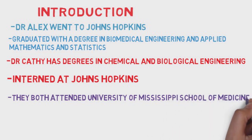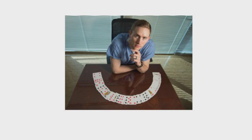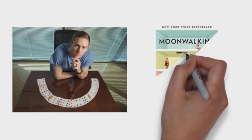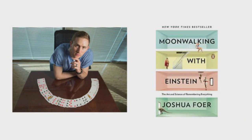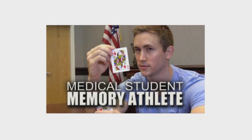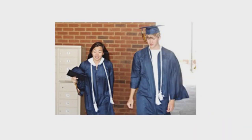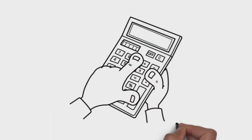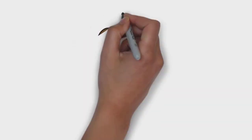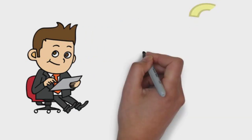It really started with memory competition. We're both not people who have any kind of special memories at all. I just came across a memory book about memory techniques and competitions when I was in college — I was a junior doing biomedical engineering. I just wanted to improve my memory for school. I was reading about all these things people could do and I was like, this can't be possible. But I got into it because of that book — it's called Moonwalking with Einstein by Joshua Foer. I wanted to use the techniques for school, and I didn't really want to get into competitions, but I eventually did because I started to practice the techniques and fell in love with it and wanted to keep getting better.